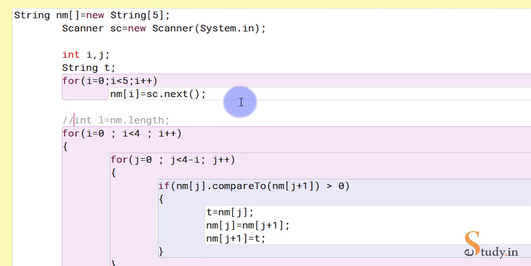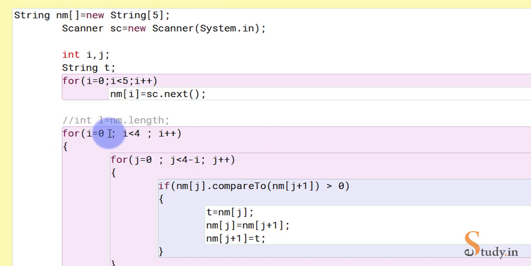Now for bubble sorting, as you must have understood by now, this is the logic for bubble sorting. We did the same for the bubble sorting of integers. So I suggest please do watch that video before you watch this one. You must watch, because there we have explained the concept of bubble sorting, and you will not understand unless you watch that video.